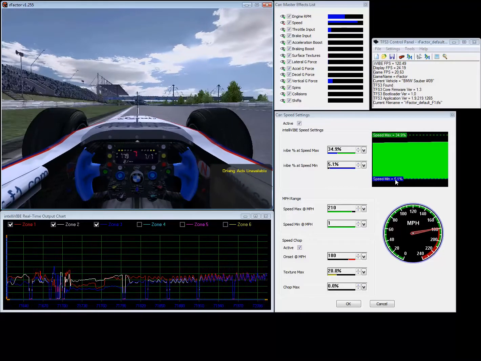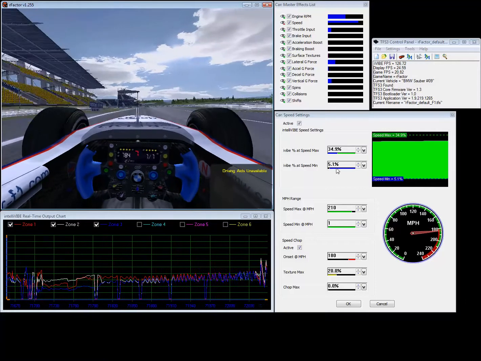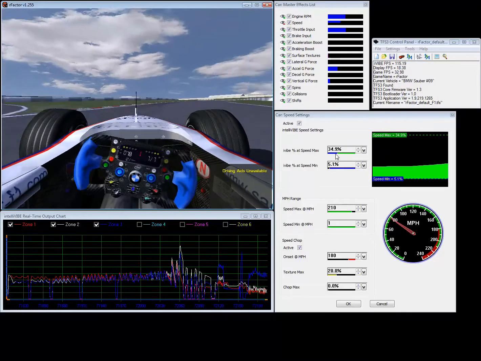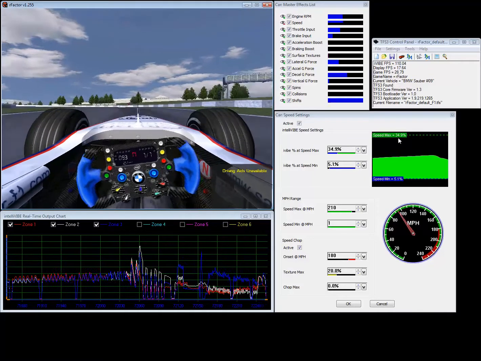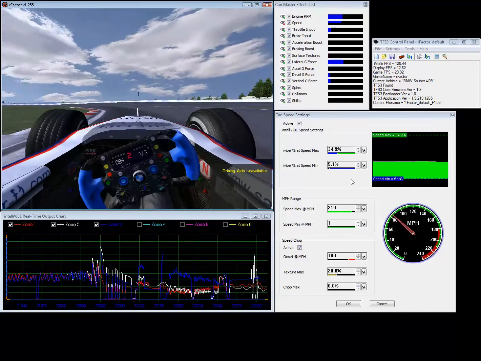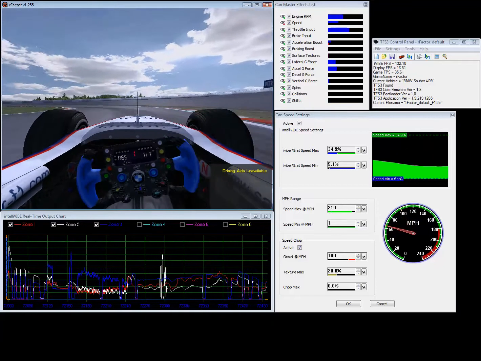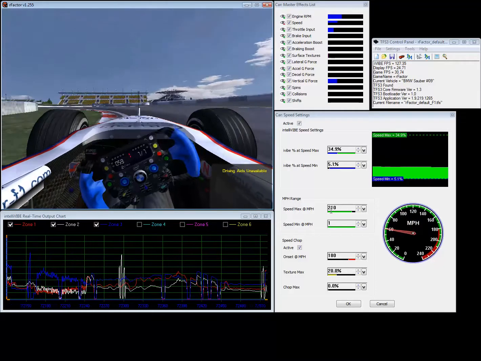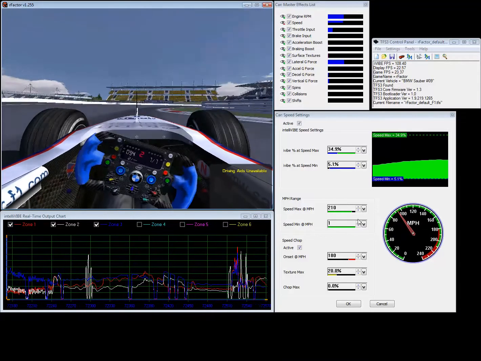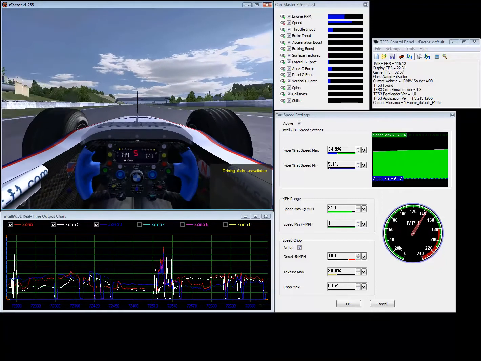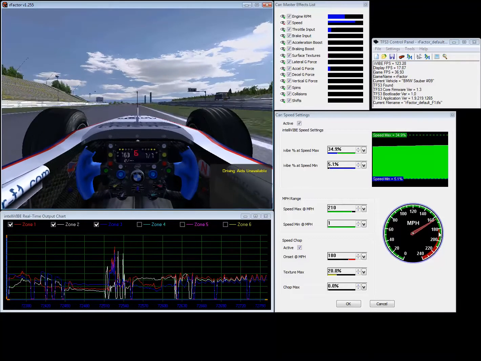And you'll notice the minimum is 5.1, which is this setting. The maximum is 34.9, which is this setting. That means as the vehicle's speed ranges between 1 mile an hour and 210 miles an hour, and we're driving a Formula One car here, you'll see the green zone is 1 to 210, and that's the 0 to 210 here.